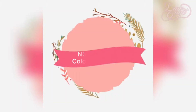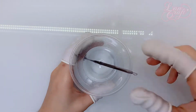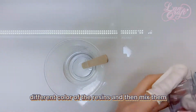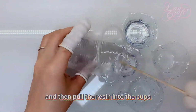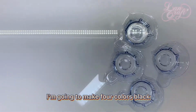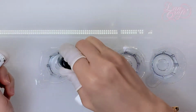Let's get started. Number one, the first way, I use color modulation. I'm trying to create several different colors of resin and then mix them together. Firstly, I prepare 4 mini disposable cups and pour the resin into the cups. I'm going to make 4 colors: black, blue, purple, and pink.